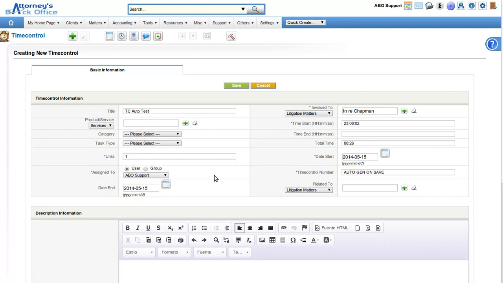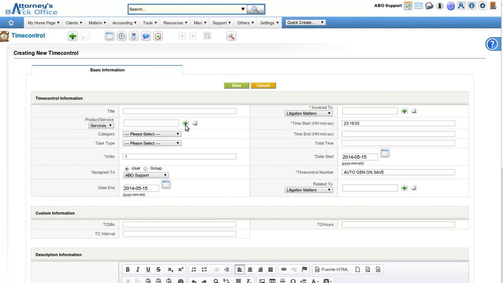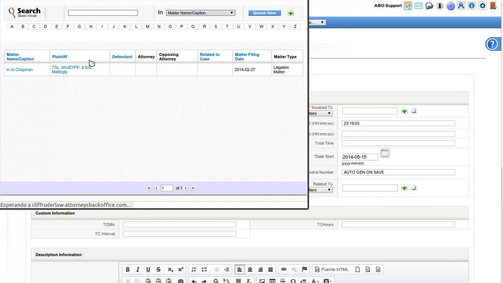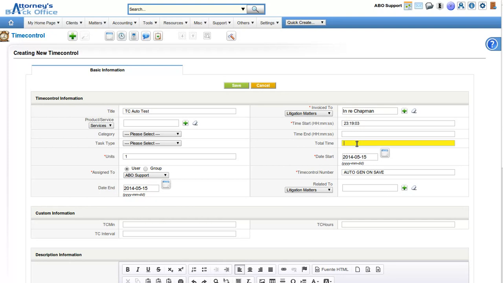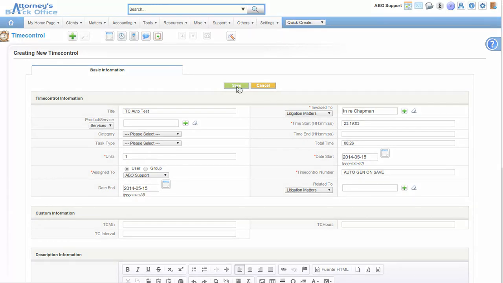automatically for us. Well, no, let's do this again just in case, because I created the custom fields that are down here. Not sure how that would have gone without it. TC auto test. Okay, I have to put this here. Total time is 0.26, so it closes automatically. The rest of the fields are all closed up for us, and all these you don't even have to fill them in. You can just kind of ignore them.